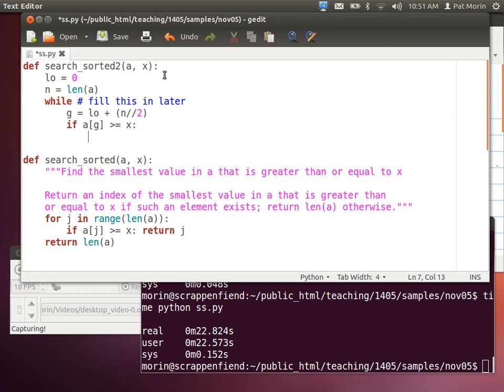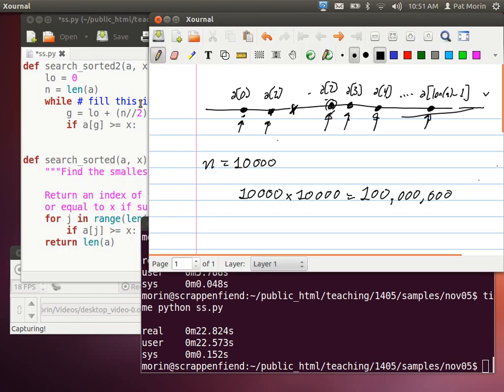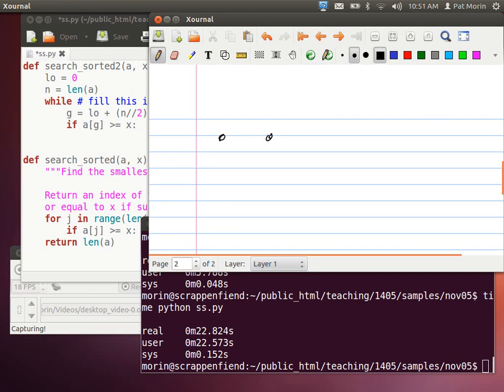So if the element at our guess is bigger than or equal to x, what does that tell us? Let's draw a picture of this. We have all these elements. We just picked one, this one here. This is A at g, our guess.